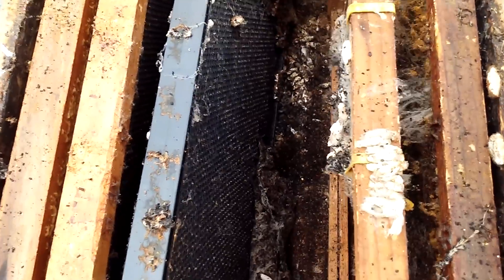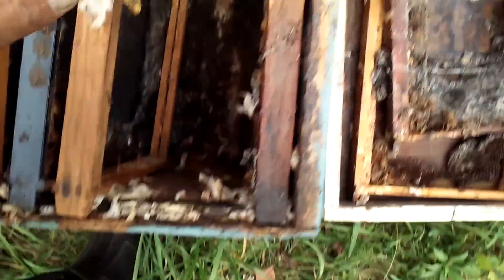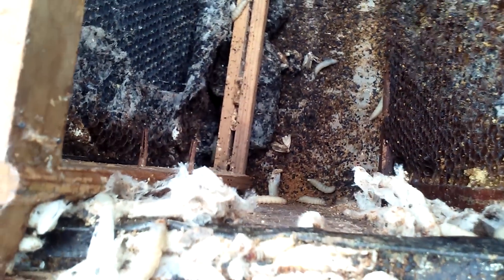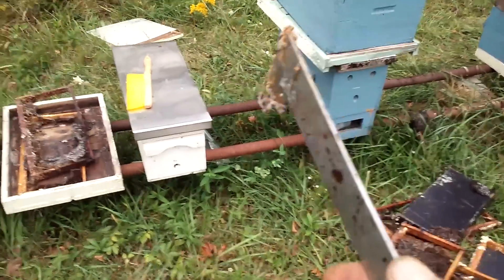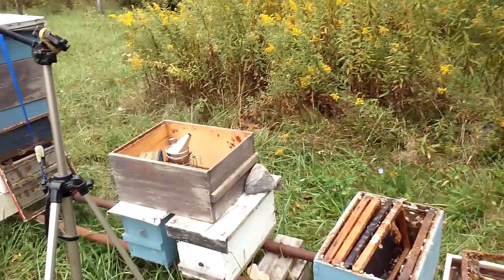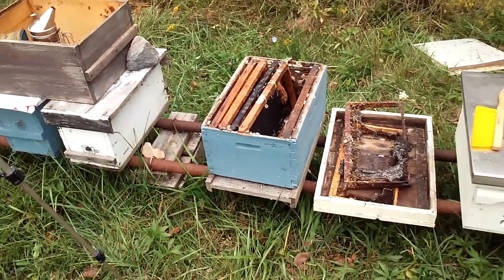So even though I didn't manage much, and thought I was ahead because of all the honey and the bees doing so good in those colonies — well, now I'm learning where I messed up. I should have taken the comb from this colony, from that nuke and from those two nukes, and I should have added boxes to the ones with bees and put the combs in there.